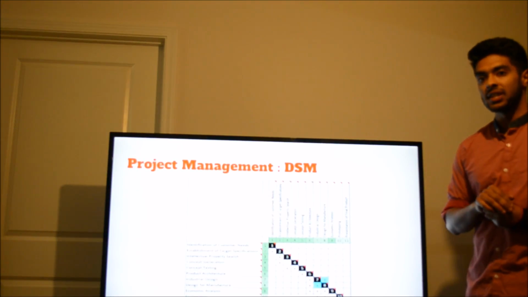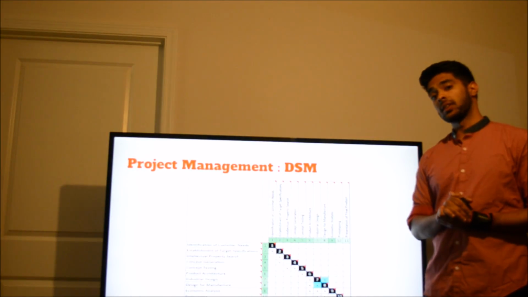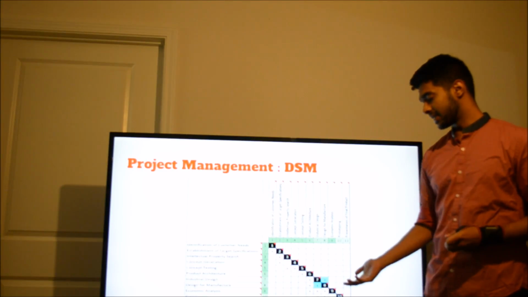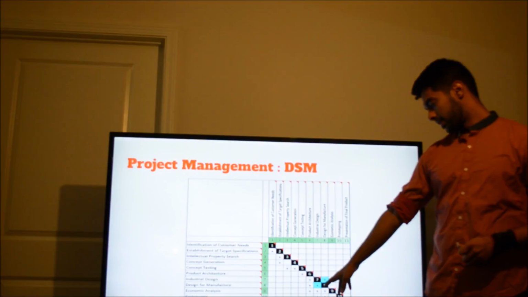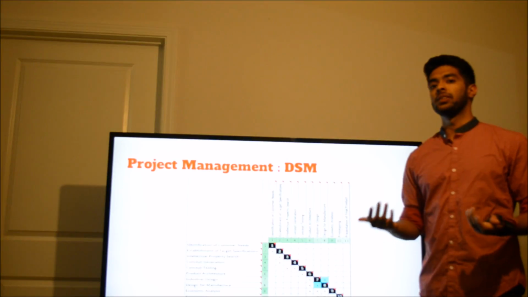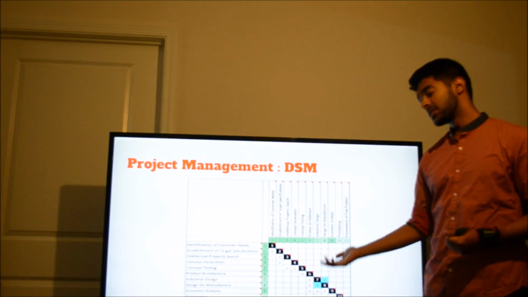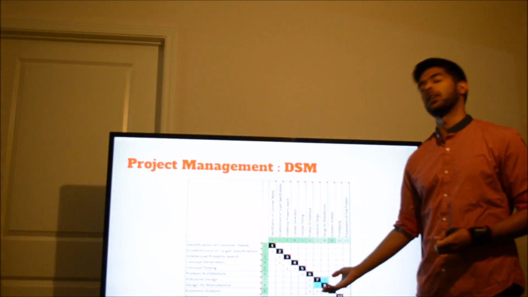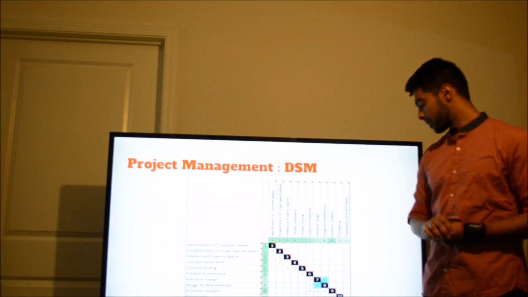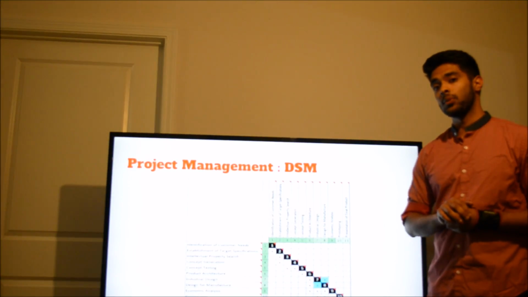And here's a DSM of our project. Again, you will see that the shades of these numbers depict how much the task has been completed. So the darkest is most 100% complete, and the lightest is not quite. A thing to point out here is the only two coupled tasks we had were industrial design and design for manufacture. And while we do realize that all tasks require iterating through the design, we believe that these two are the most closely related, and this is where most of our iterations can happen without having a negative effect on our design. We hope that we will be able to present the product by the 2nd of May, and according to the Gantt chart and the DSM, we're good for that.